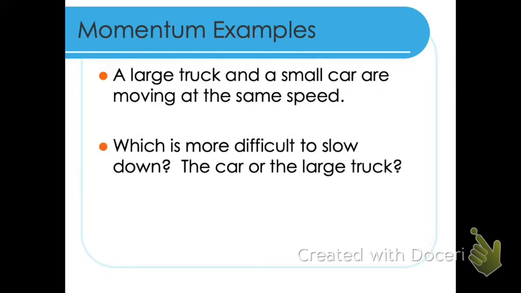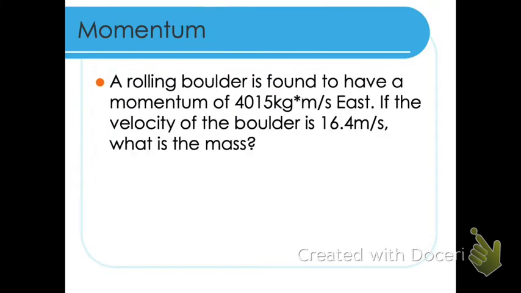Think about it the other way. Which one's easier to get started, something that's light or something that's heavy? It's easier to get started if it's light. The heavier an object is, you really got to put some force into it to get it started. It works the same way in the opposite direction. Momentum is affected by mass and velocity, and none of those variables are squared, so they both have equal weight in terms of what it depends upon.